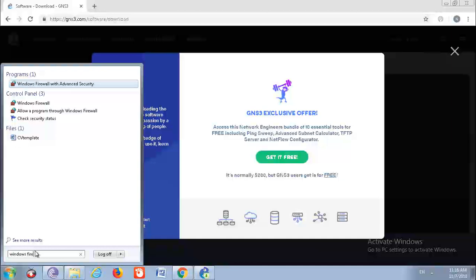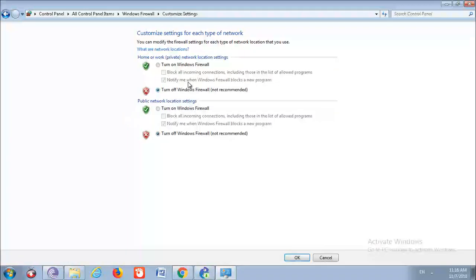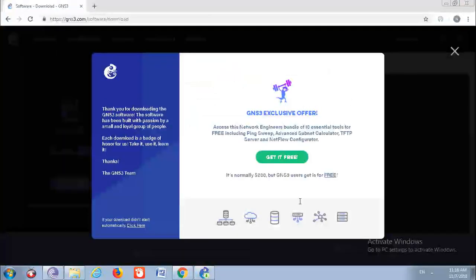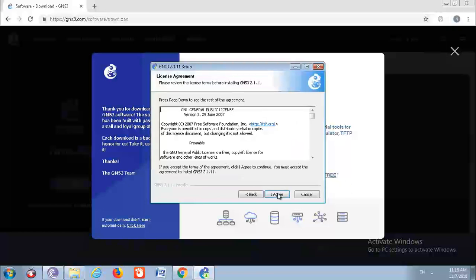I don't know whether Windows Defender has issues. You can see in my case the firewalls are turned off, because they are in red here. If I come to turn on or off, you can see mine here are off. Same thing with the AVG. So you hit next.